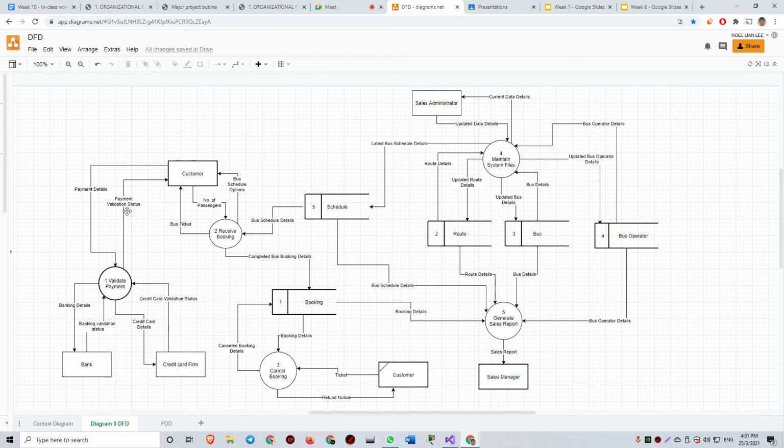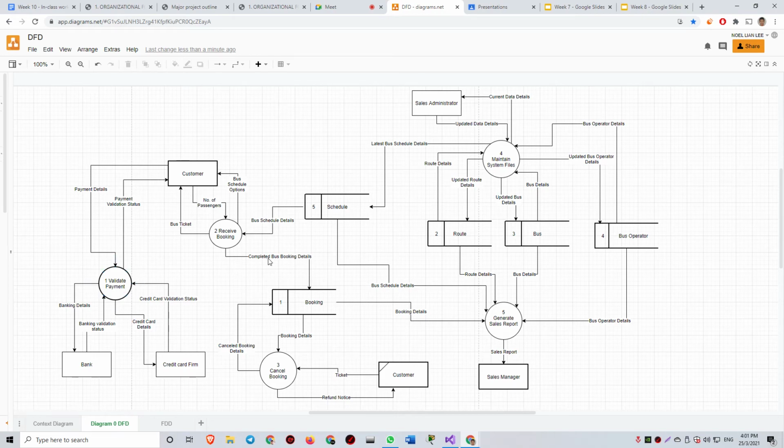So far these are payment validation status. So validate payment. What will come out? Payment validation. Okay, so the output should be representative of the process that is done. That's all right.